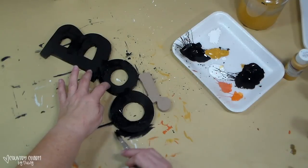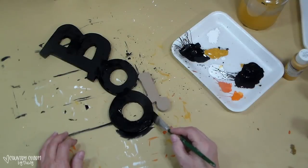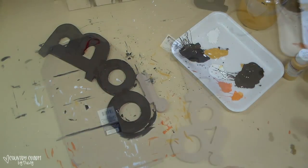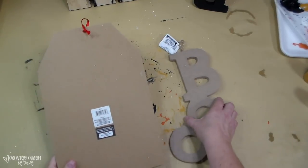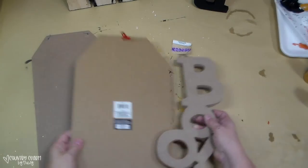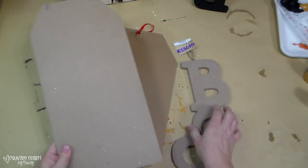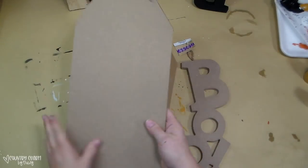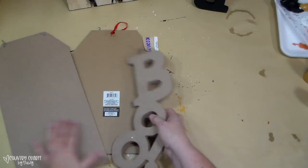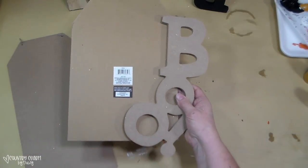I just painted it black. And then what I'm going to do is use one of the tag signs from the Dollar Tree. And as I mentioned, or as you could see in the picture, I have the boo on the side. And so one of the tag signs, I wanted it to be a little bit wider. So I decided to pull out one of the signs that I had in my collection. This is just a Christmas sign, but it doesn't matter because I'm going to cover it and paint the front.